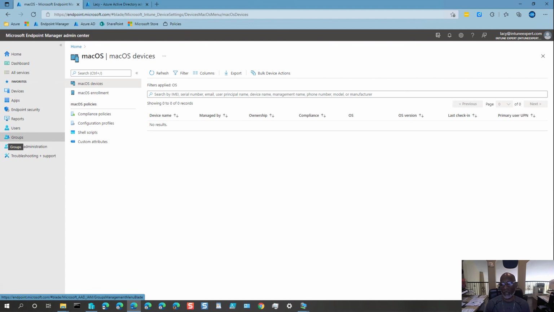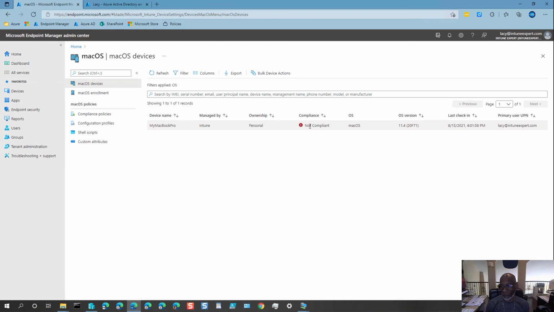Yeah. So let's check it out. See if this device has shown up yet. You'll notice I haven't refreshed it yet because I actually wanted to refresh it in front of you. So first I'll try the little inner refresh, and there you have it. 5 devices enrolled, and none of them compliant, as you can see, except for the Windows.